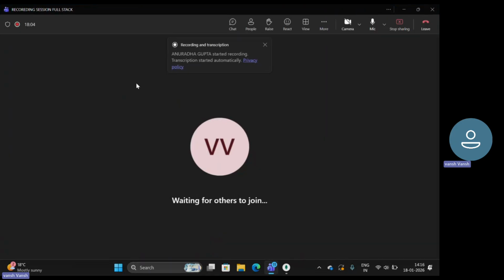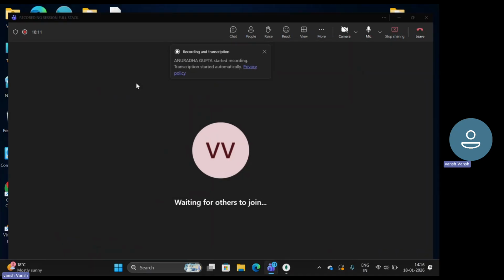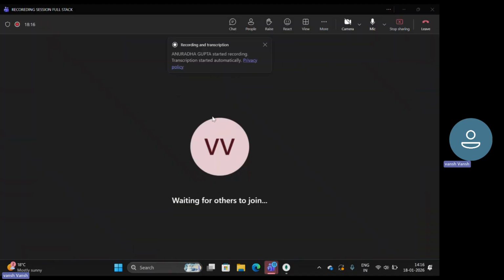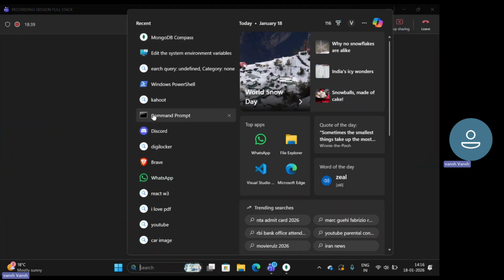So this was the theoretical part, where we have covered what MongoDB is and how it is different from SQL and MySQL. Now we are going to see how we can run commands in MongoDB. First, we are going to run and execute each and every command on the Mongo shell. Then we will move to VS Code in the upcoming sessions, where we will see how we can connect the database and execute some commands from code. So don't worry. Let's start with our first step, which is going to the command prompt.